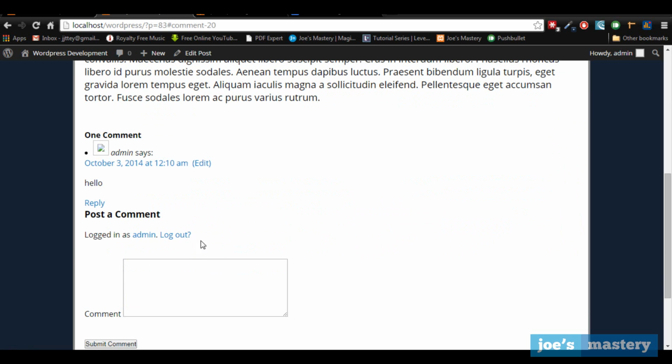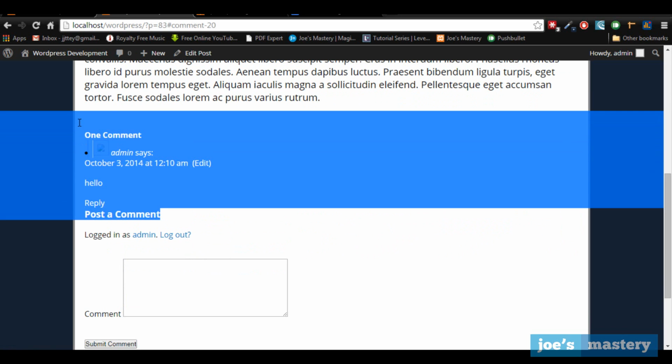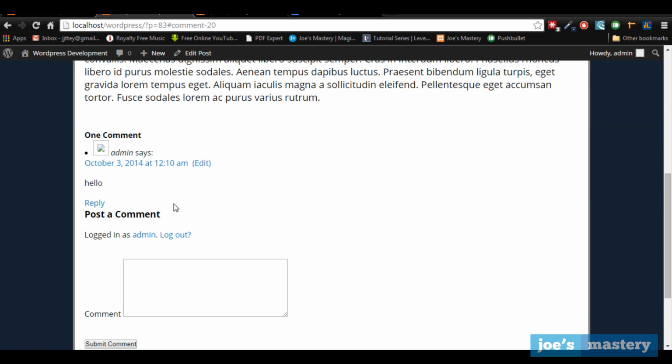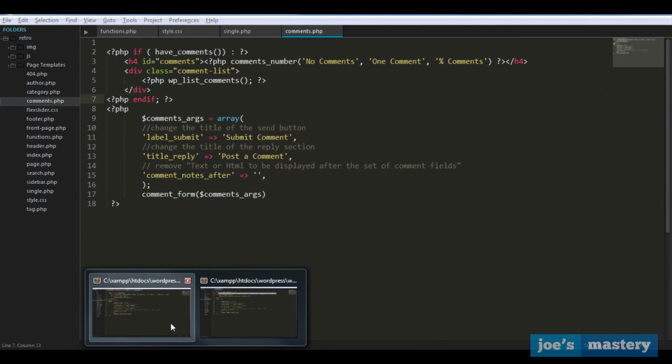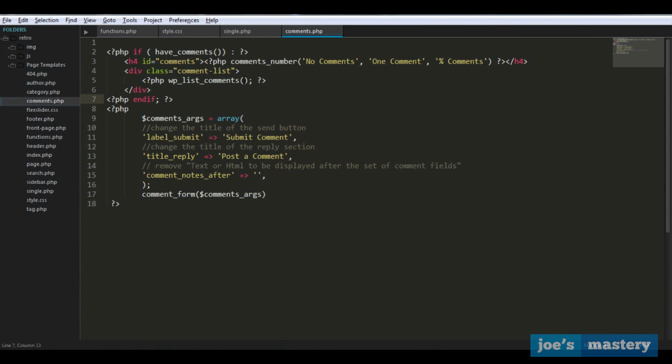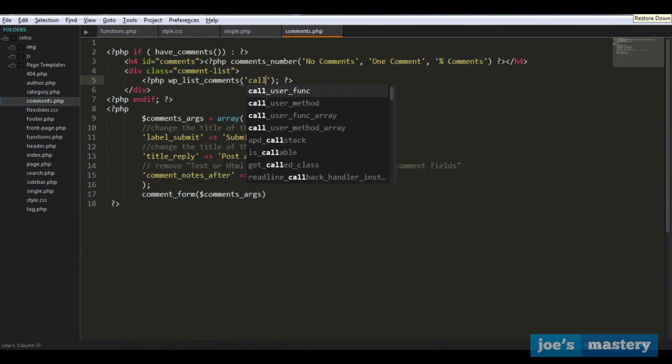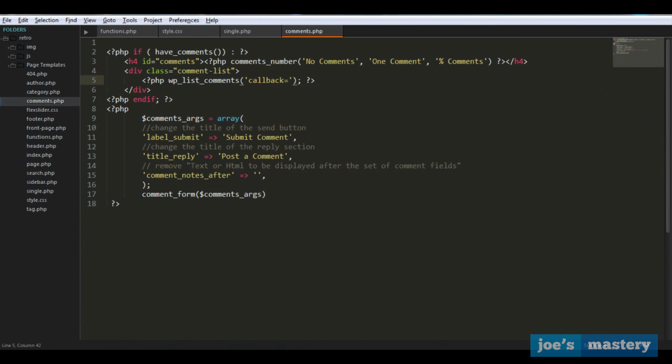And yep. So what if we wanted to change up the list comments? Well, we can use callbacks for that. So in here, let's go callback, and it's going to call back into a function in functions.php. So I'm going to call this the comments.